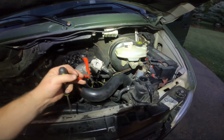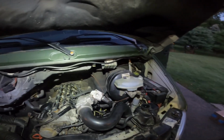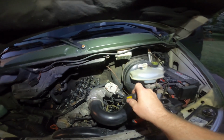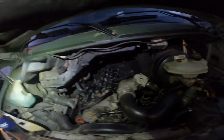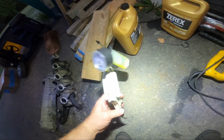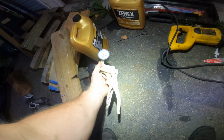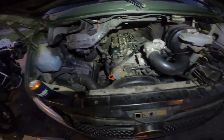I was trying to do it from the return where it goes through the filter and it just wouldn't pull fuel through it. I ended up pulling off that connector, or whatever sensor that is, and pulling from there, and then finally you can see there's some diesel in there. It pulled a slug of diesel through and it's good to go. I'll have to pour that back in the tank, but I'm just gonna let it idle, see if the thermostat will open, see if it'll pull some of that coolant in, and then top that off, and then really I got all weekend to deal with it.